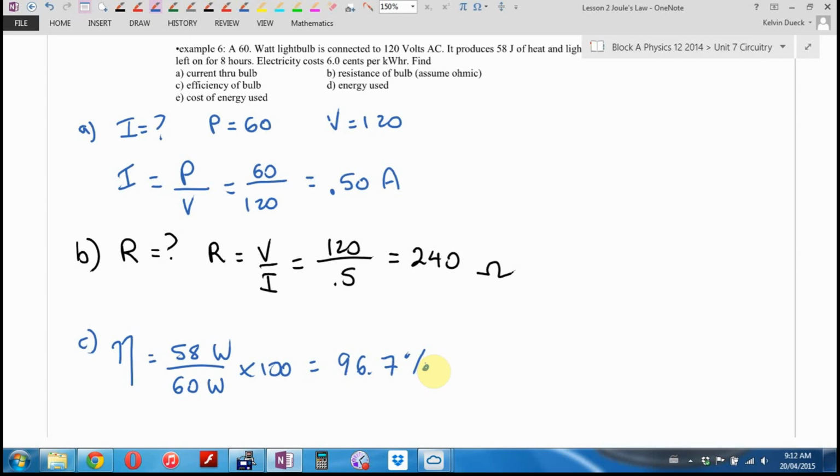Holly, what country do we live in? We have a nickname for Canada. We call it the Great White North. In the Northern Hemisphere, in Canada, in the summer, are our days longer or shorter? Do we use light bulbs more in the summer or less in the summer? Significantly less. So I'm not sure how much of that heat is going into it. It is true that that part is wasted energy.